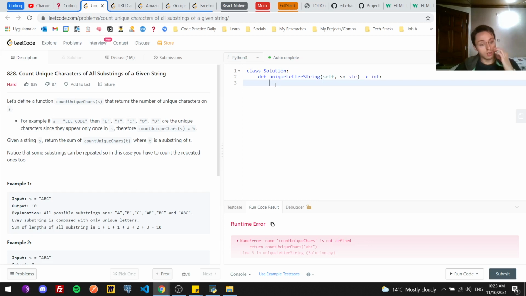And at each level, we perform count unique characters. So if we have some sort of tree where every node has a hash table of the different characters.